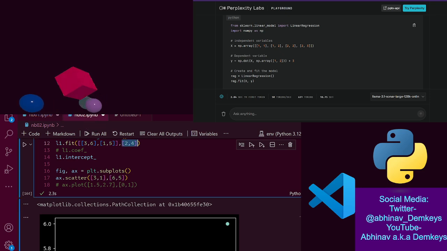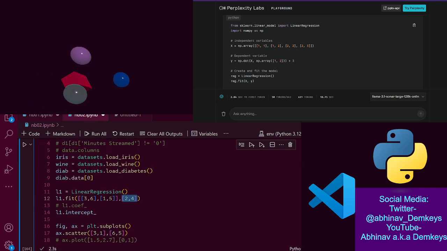Here's what's confusing me. Let's say I have n samples, but I have two features per sample, and then let's say I have n samples for the target variable as well. How would that be visualized?